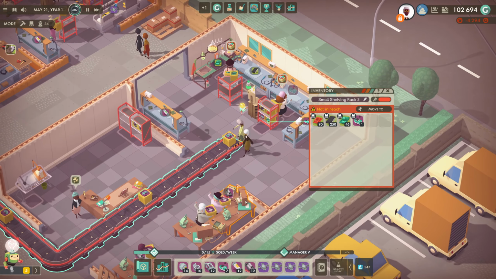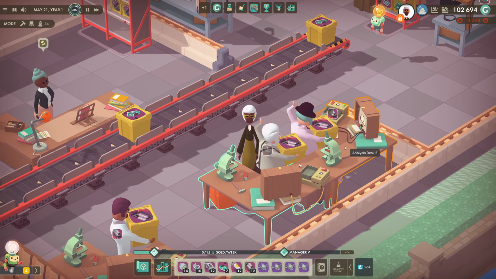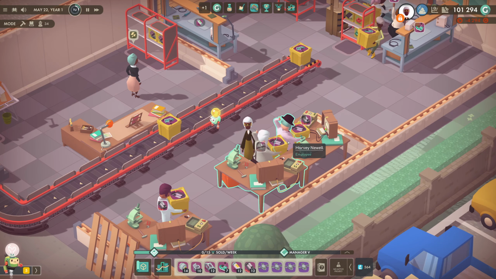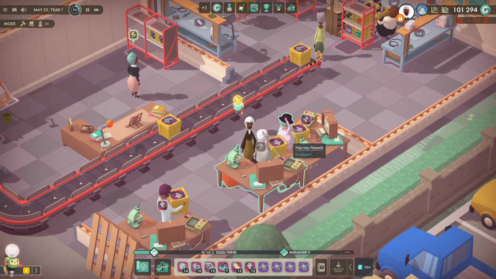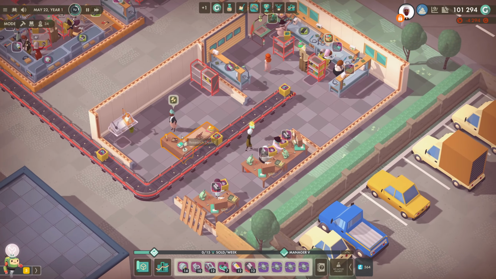Another radio over here. Over here is doing analysis. So they are smashing apart the parts with a hammer. For some reason, the animation's been removed. Like I said, I am running an older version, so maybe that's why the animation was removed. But I distinctly remember them smashing things apart with a hammer.